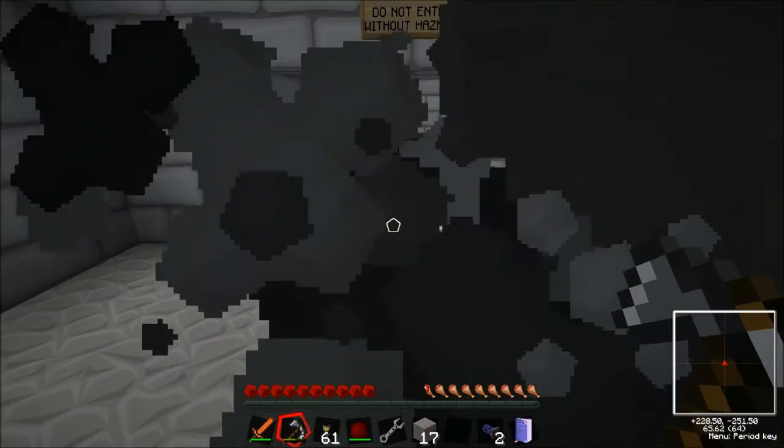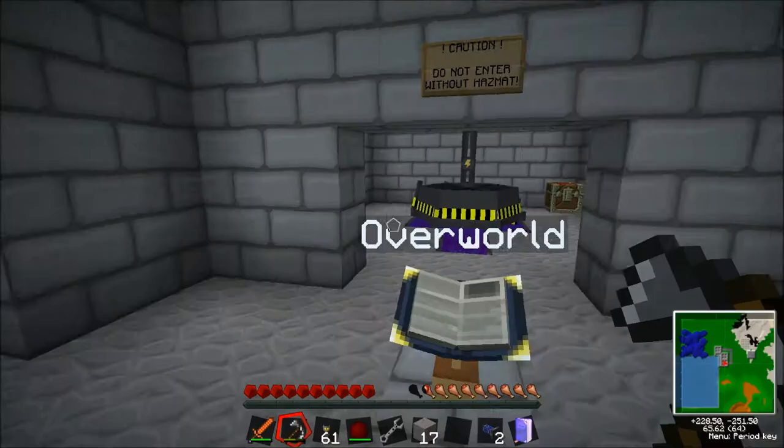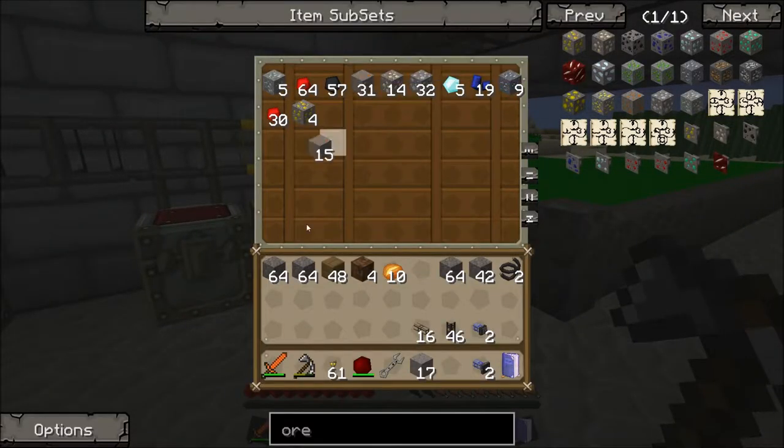So, the different types of ore, I would say, are gold, iron, osmium, tin and copper. Gold, iron, osmium, tin, copper. And I'd say that's it. Gold. Iron. Osmium. Tin and copper. There we go.